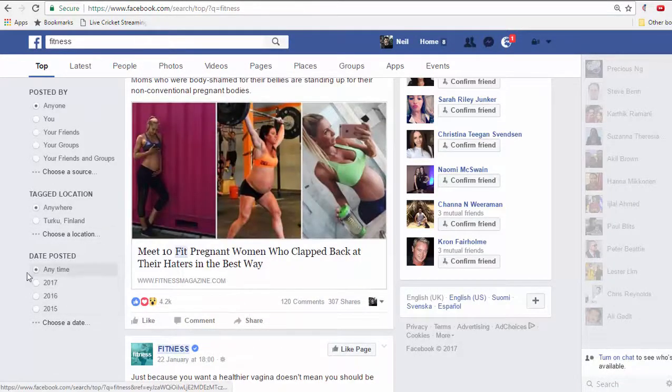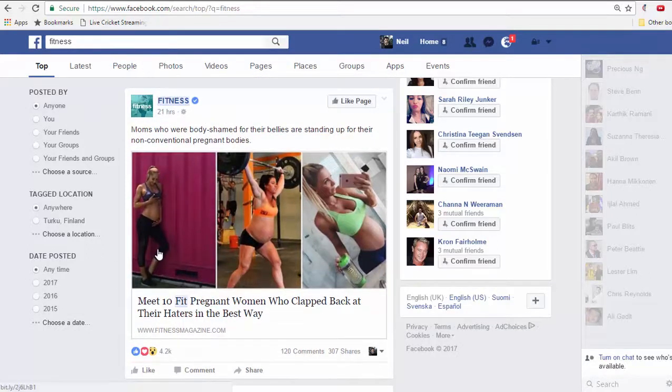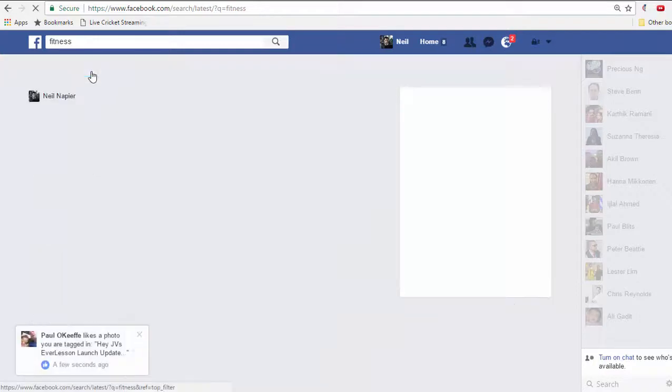So just by looking at this, by the way, and this is a top post, I know that this article is getting a lot of traction. So maybe it's the picture, maybe it's the actual article itself, maybe it's the fan page. So just by looking at this, I know what kind of images work. I know maybe what kind of descriptions work as well. So let me walk you through each and every one.